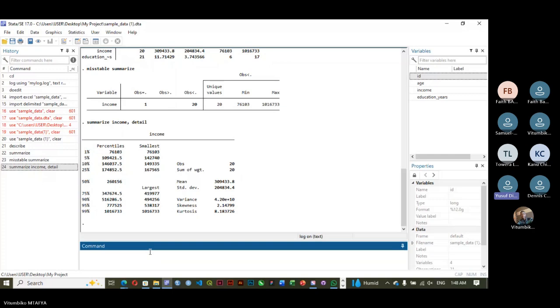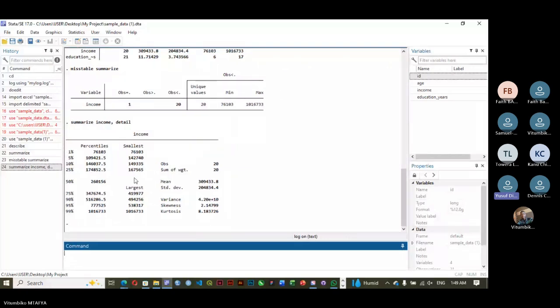For example, in our data set, an income value of 516,286 stands out, much larger than the rest of the observations.